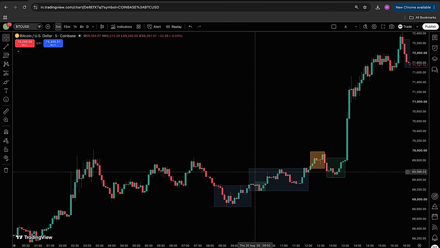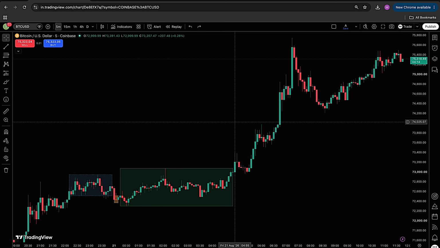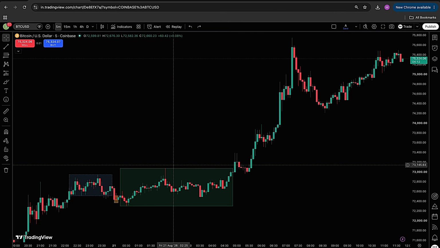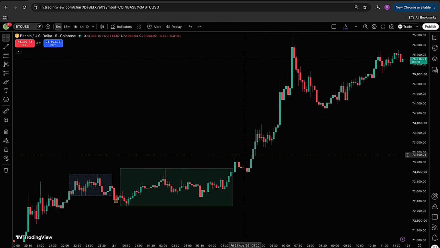And the indicator I am going to tell you about, which indicator is it? What are the settings in it that you need to change? What all things you need to follow if you trade with the help of this indicator and these boxes? So let's find out. Before I tell you about the indicator, I want to explain what these boxes denote and why you are getting entries only in this green colored box.